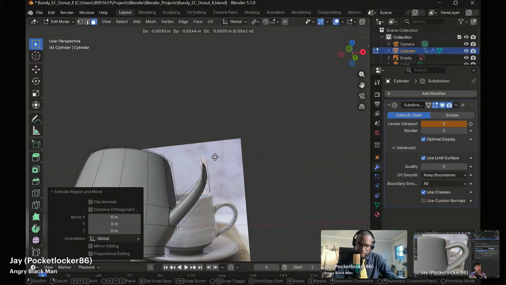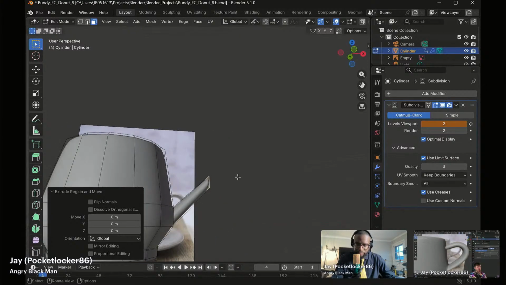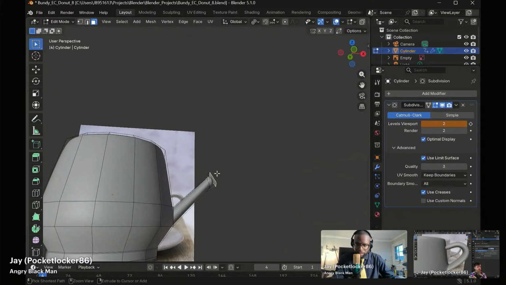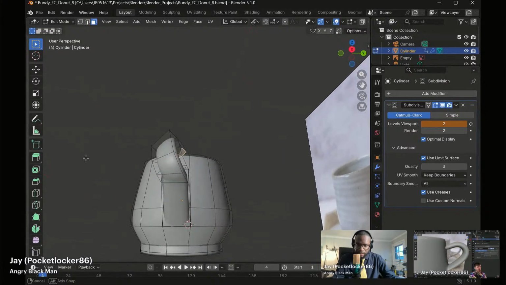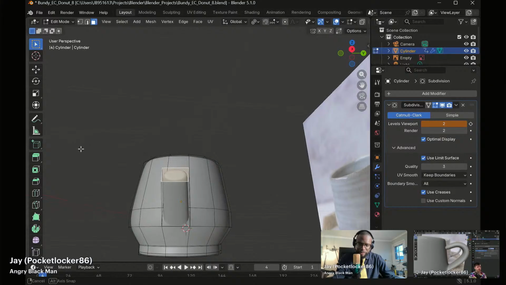Oh, I see. When I do that, it folds over. And that's why you gotta go for the curve type of extrusion. Okay. The problem is that those moves, I don't know how to make that happen straight.